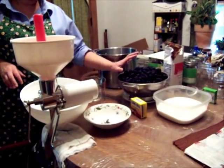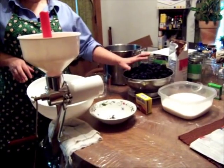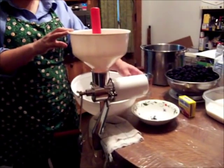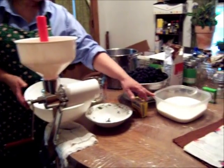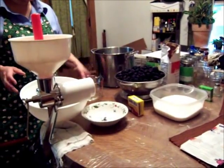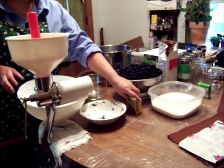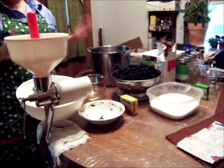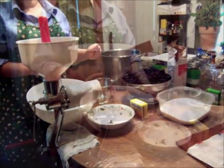You're going to need 5 cups altogether of pulp and juice. So we have a juicer that will strain the seeds out and give us just the juice. This is our garbage bowl. You're going to need Sure Gel and sugar, and that's basically it. You're just going to measure it out. In fact, the directions are inside the Sure Gel container. It's really easy, it's fun to do, and we're going to get started.